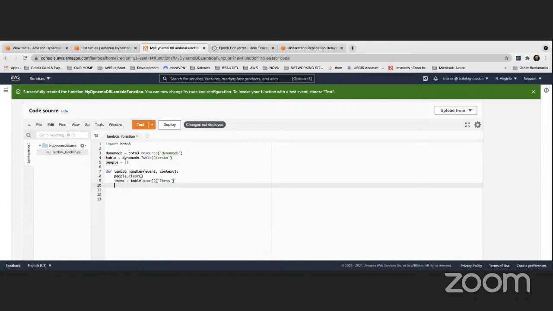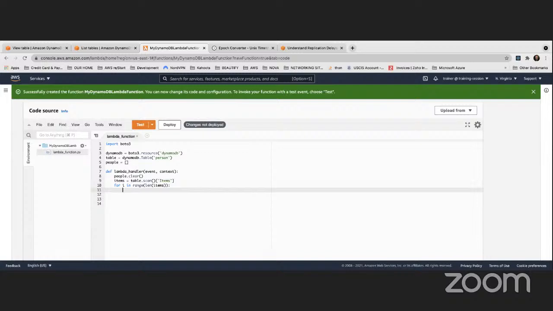Now I can say for i in range, and then I'm going to have the length of the items, right? As you can see here, the length of the items, because this is storing all the items in the table, right?